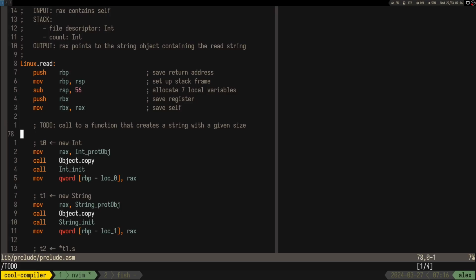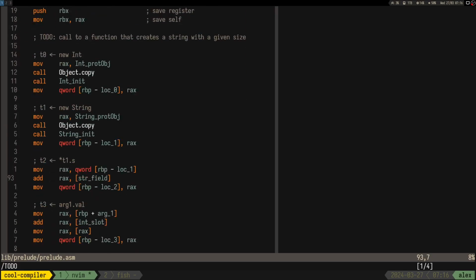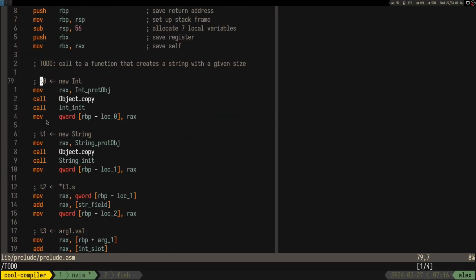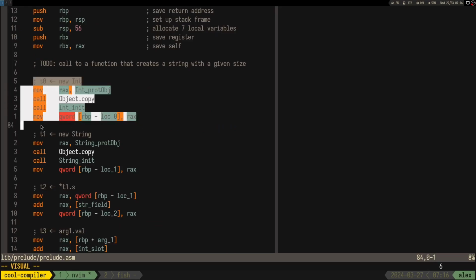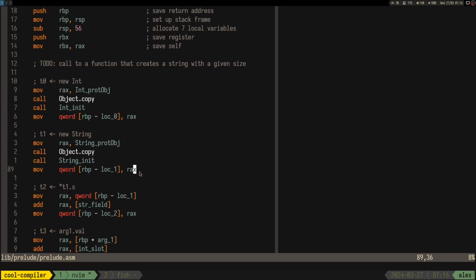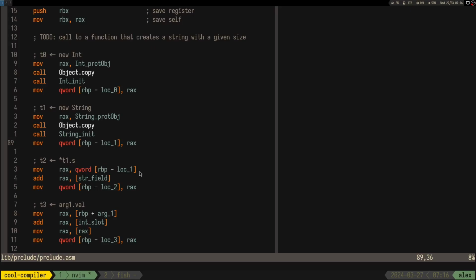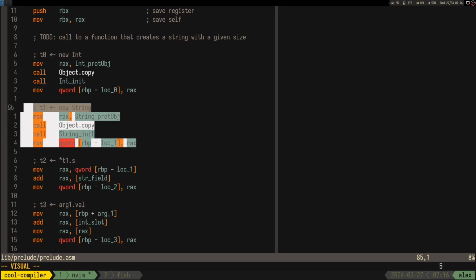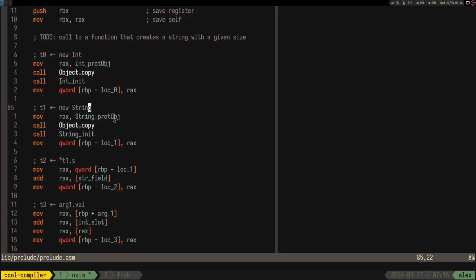Here when we read a string using the read syscall, we create an integer, then we create a string, right? However, this string is not really, let's say, allocated yet. Like the memory from the string pointer is nothing there.